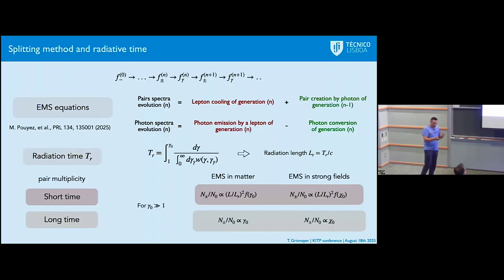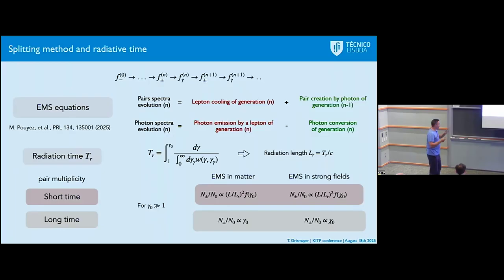There's one very important time here, called the radiation time. This radiation time is not the photon emission time, but it's the time, a little bit like the stopping power, at which a particle loses almost all of its energy. And you can derive it like this. If you prefer in terms of space, you can define the radiation length, which is just the radiation time divided by c. I spared the math. It's very long and tedious. If you want, I can show you.